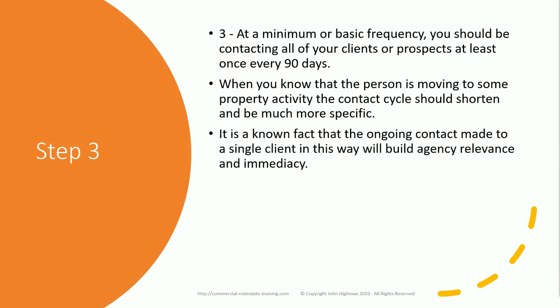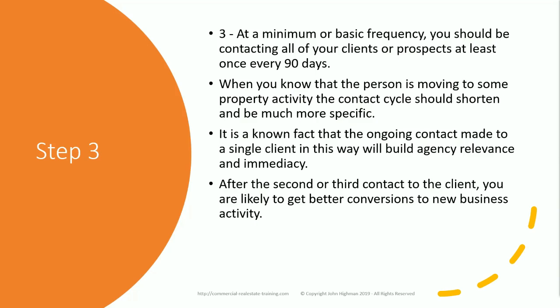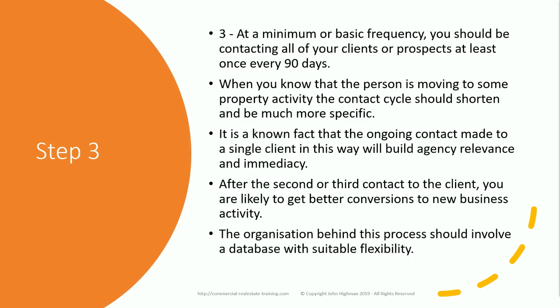It is a known fact that the ongoing contact cycle made to a single client in this way will build relevancy, agency relevance, and also immediacy. And of course, the client can then remember you when they need your help. After the second or third contact to the client or prospect, you are likely to get better conversions to new business activity. That's a good thing. The organization behind this process should involve your database with suitable flexibility.